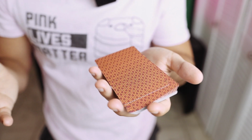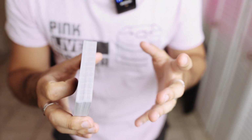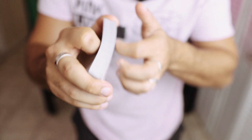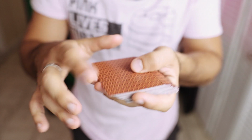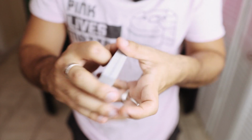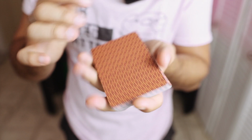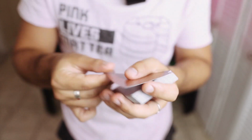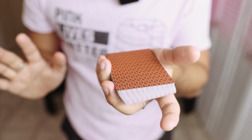So now you know what the top card of the deck is, even though it looks like you've given the deck a fair shuffle. And if you want, you can even keep it on top with one of these shuffles. You see that? All I've done is make sure that card just stays on top. Magic's not hard. It really isn't hard. Look at that. And that card stays on top of the deck. And I know what it is. I know that it's the 4 of diamonds. That's the important part of the trick.